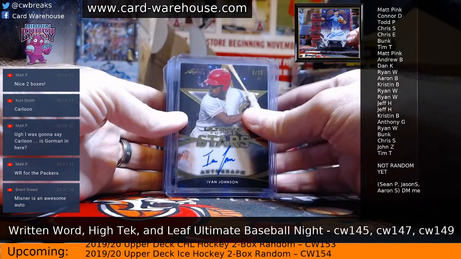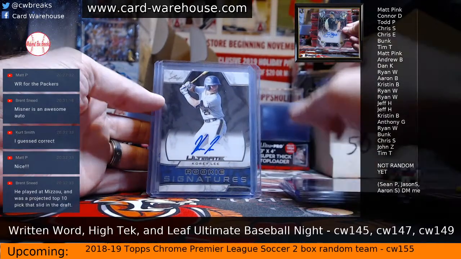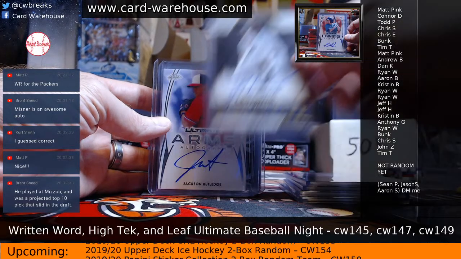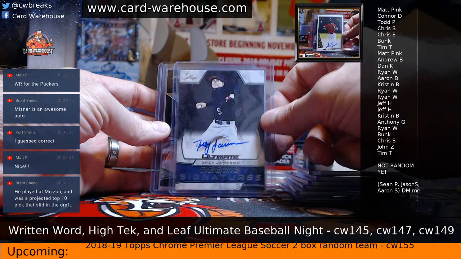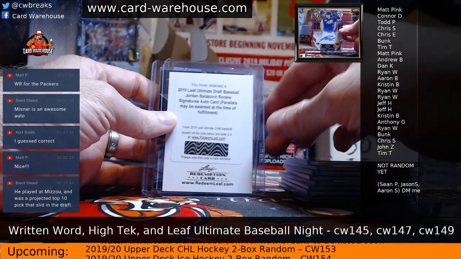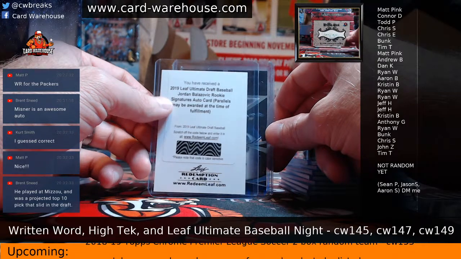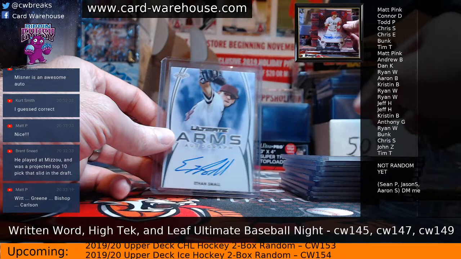Ivan Johnson, Cameron Cannon. I'm just going to recap real fast. Those are not numbered. Corey Lee, Jimmy Lewis to 25, Drew Waters, that's not bad. Davis Wenzel to 25, Jackson Rutledge, Josh Wolf, Dre Jameson, Tucker Davidson. I almost missed the redemption. So there's a redemption. We have no idea what this might be numbered to. This could be a 1 of 1. Could be a printing plate 1 of 1 or a non-printing plate. Could be numbered to 25, not numbered at all. Jordan Balazovic, I don't know. Joshua Mears, and Ethan Small. Okay, so there's all those.